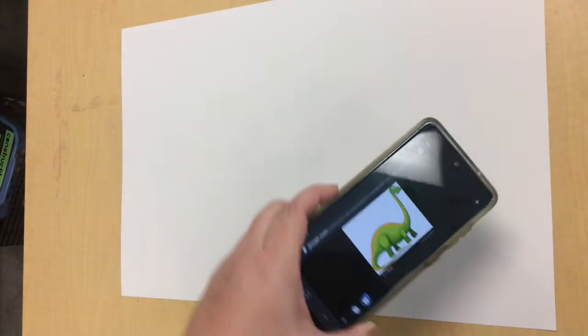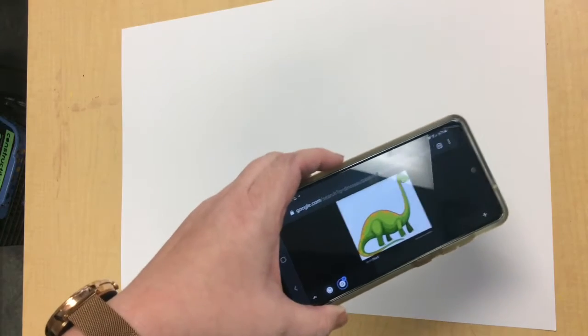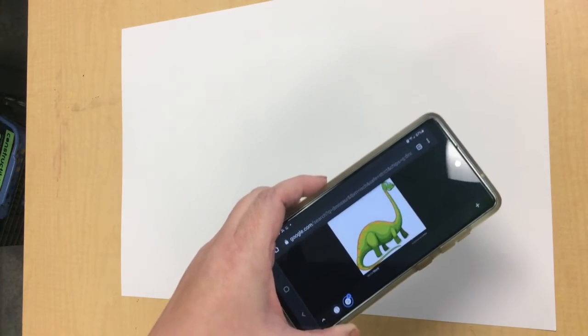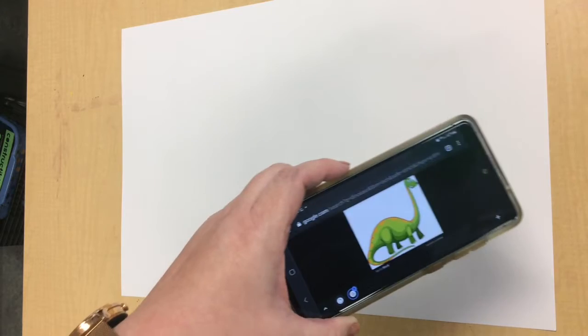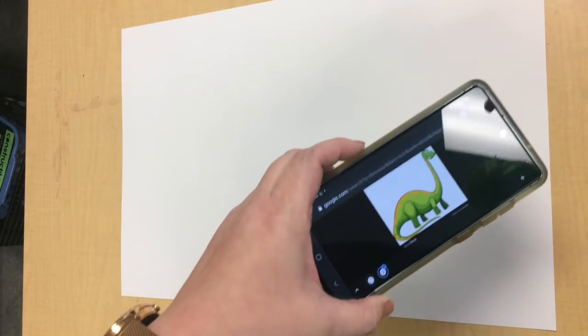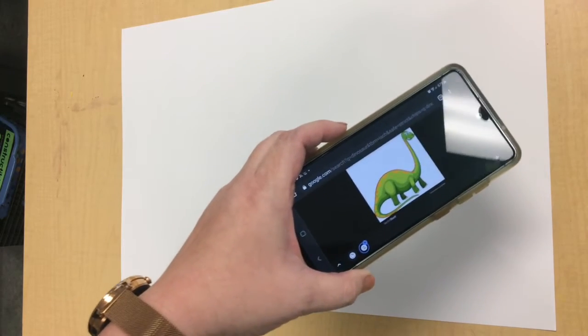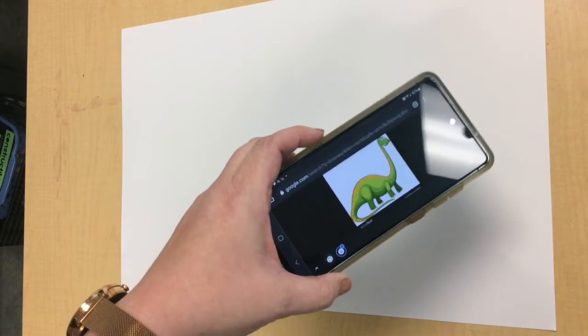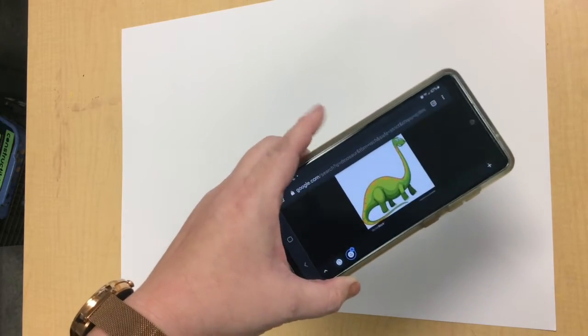All right, kiddos, so I did a Google search and I found myself this cartoon version of a brontosaurus, a long-necked dinosaur. I picked a cartoon because I didn't want to be influenced by anybody else's interpretation of a dinosaur. I just wanted to really look at the shape of the body. So I'm going to sketch this out on my big paper, filling up most of the paper. You can watch and we'll get started now. Let's go.